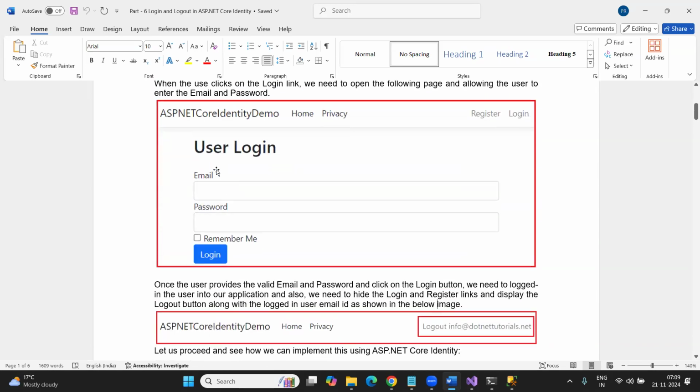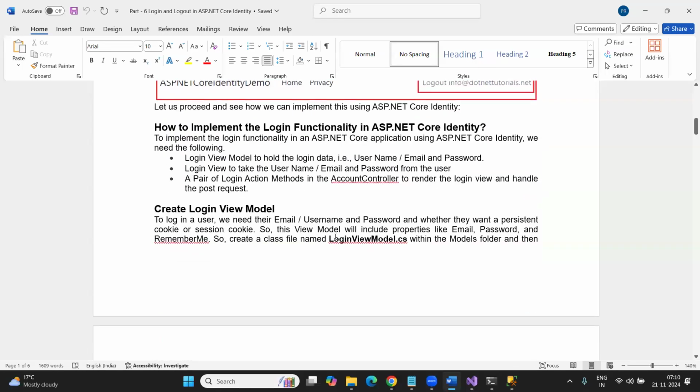So we have to create one view model, and then how many action methods do I need to define? One action for this user login view, that is GET. Another action method is for handling the POST functionality, that is validating the user email address and logging in the user. And another action method for the logout functionality, so that when the user clicks on this logout button, that user is logged out from the system. So we need to create three action methods, one login model and one view, and also we are going to modify the layout file so that this functionality is displayed. Is that clear?